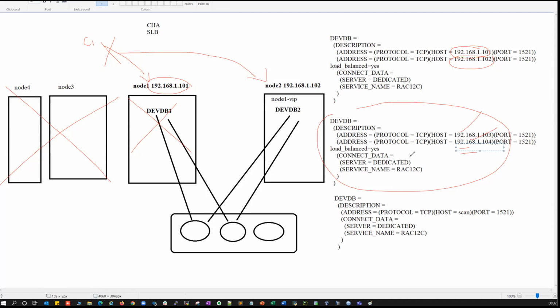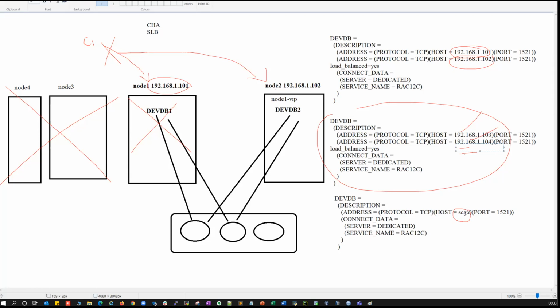So in order to avoid all of that, Oracle came up with this SCAN, a single name. The client can connect using the SCAN. The SCAN will internally pass the connection to node 1, node 2, node 3, or node 4. And the client or application has no need to add those VIPs or node IPs. Just a SCAN name they can use.